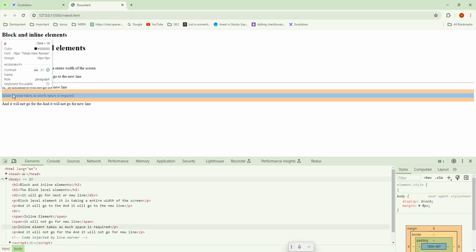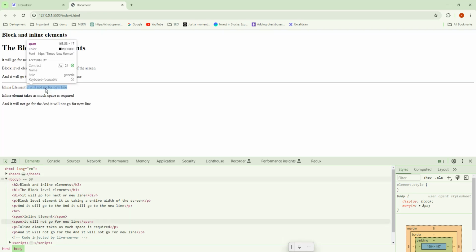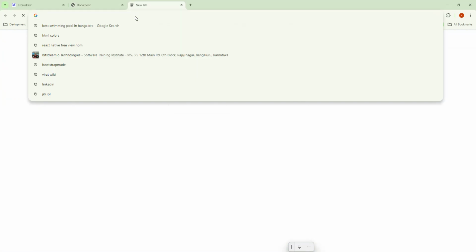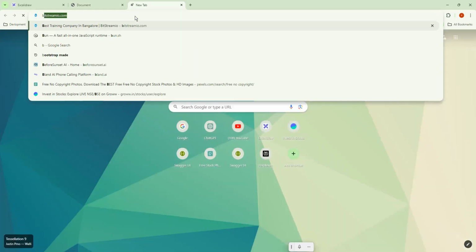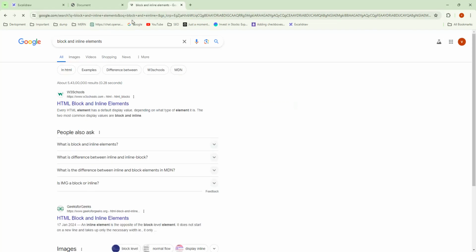So what are the examples? If you just Google it, block and inline elements. See, here are the block elements. All these elements take the entire width of the screen.